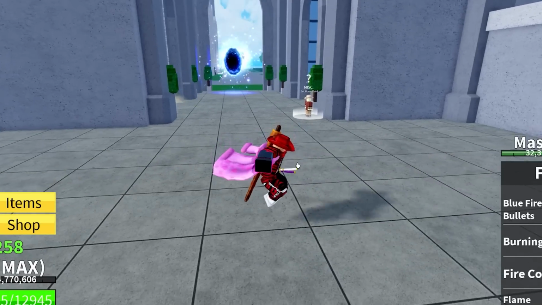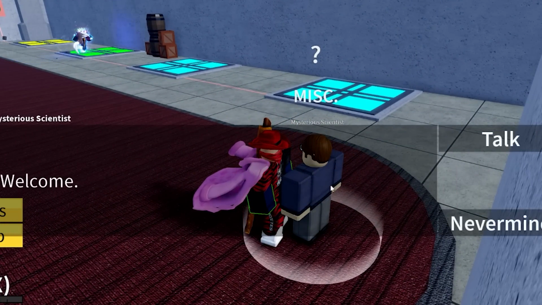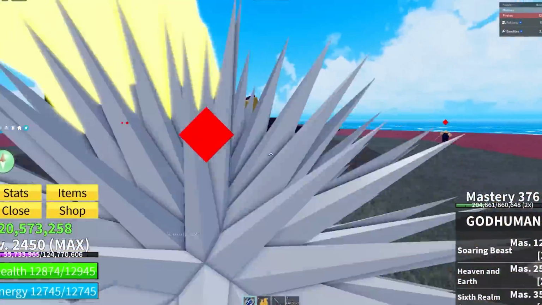Of course I will take that. That is nothing. That is literally pocket change right there, bro. It's like the cheapest awakening so far. All right, let's go ahead and test the Z ability out. Woo! 4,500 damage, bro. This is such a good fruit for how much it costs.